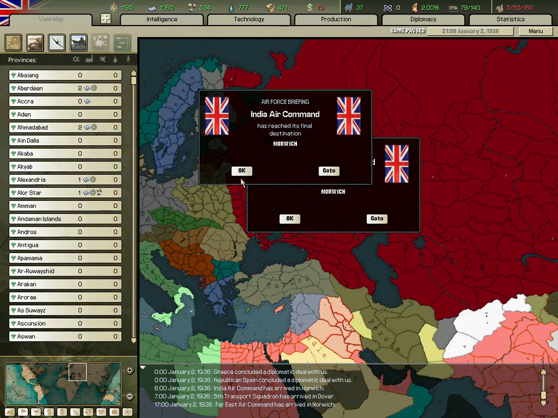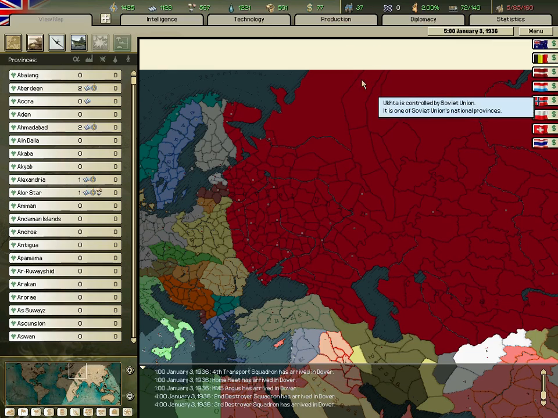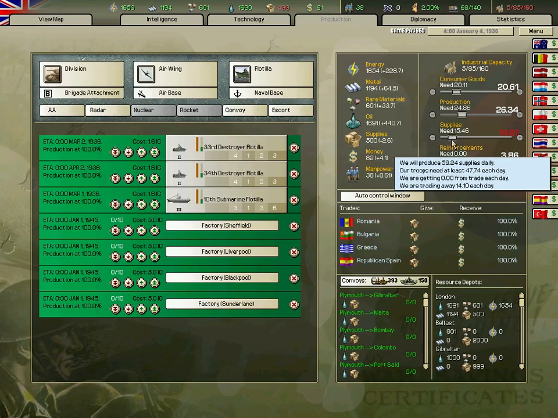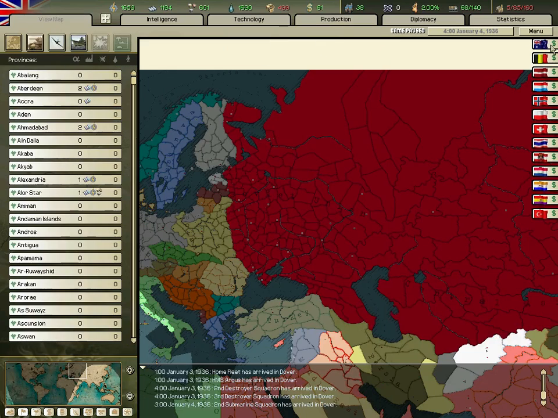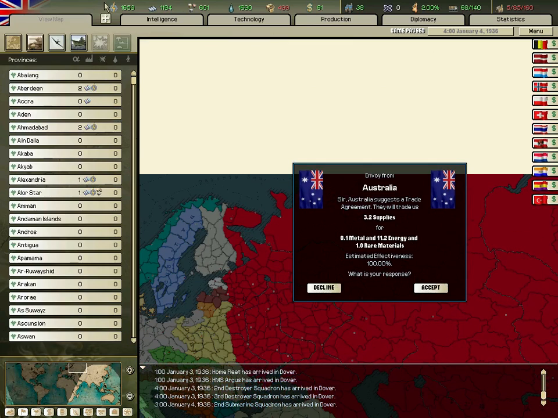Sadly, the shortcut keys are weird. Okay, how many? Come on. Okay. Let's see, I'm getting money. 4.12. Yay, daily change. Losing supplies. Let's increase our supplies then. And this is why I actually need supplies to be high, so I can produce supplies. And diplomatic agreements. They will trade us 3.2 supplies for that. Do I have that? Daily change. Yep, okay.